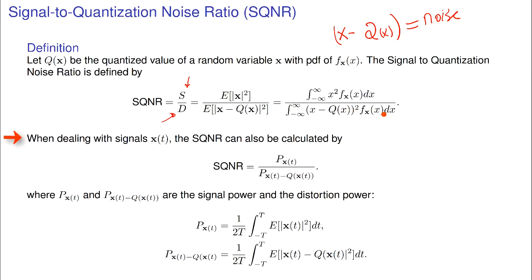So when we are dealing with signals x(t), we can neglect the time t, or write the power of the random process. It is the same concept, the same integral. Some people prefer to write power, some people prefer to write expected value of x squared. So the power of x(t) is just another averaging over time. It's not a big deal.